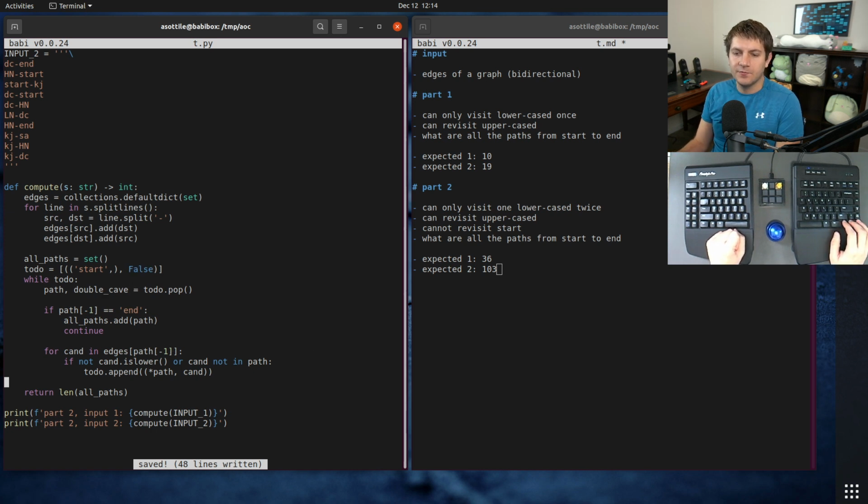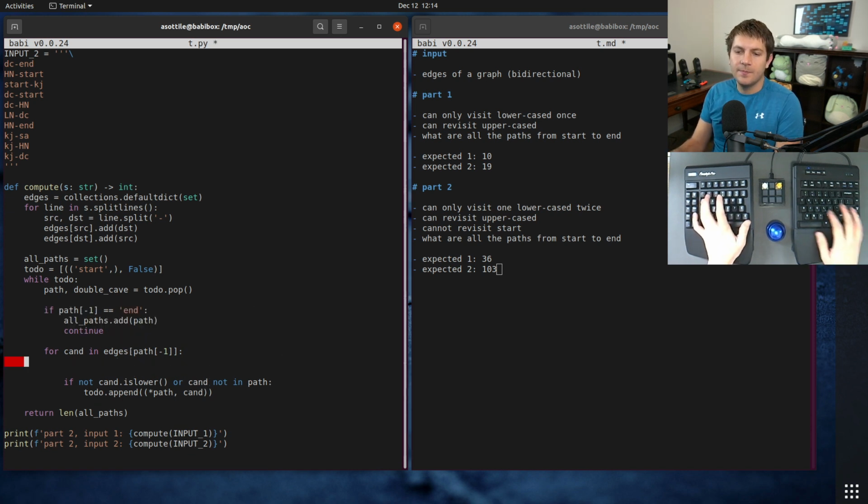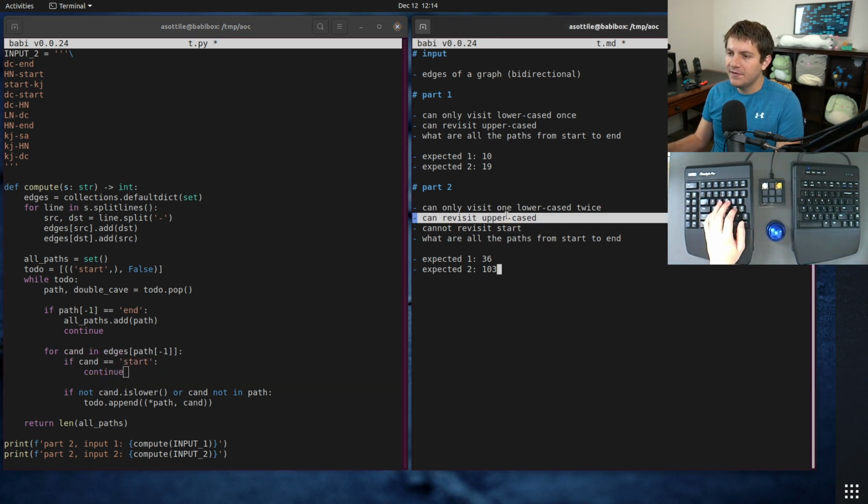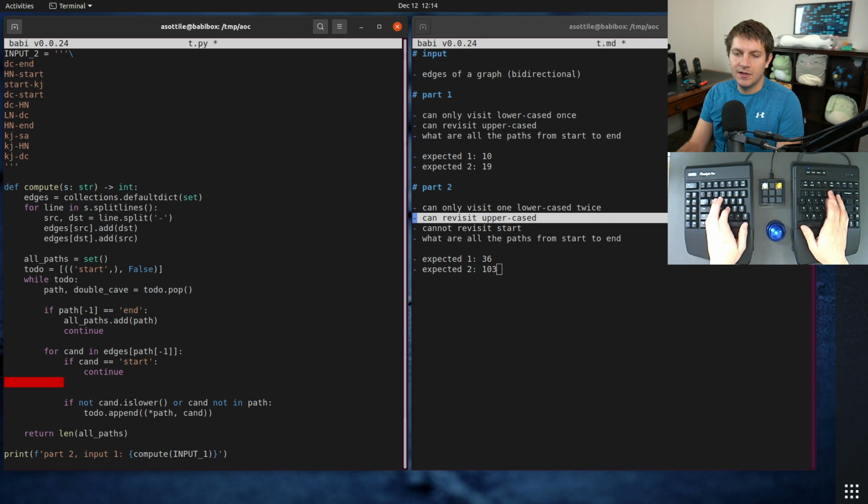And we are going to adjust our continuation down here. We actually don't have to change this at all. And we don't want, let's do this first. We cannot revisit start. If candidate equals start, we will just continue. I'm not going to bother revisiting it. If it's uppercase, we can.